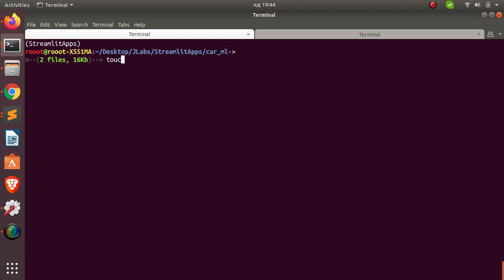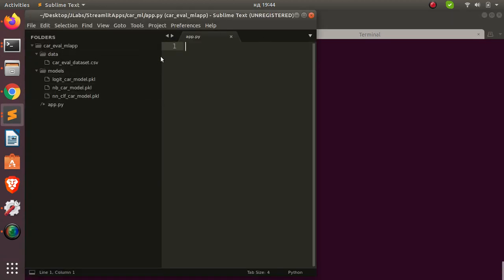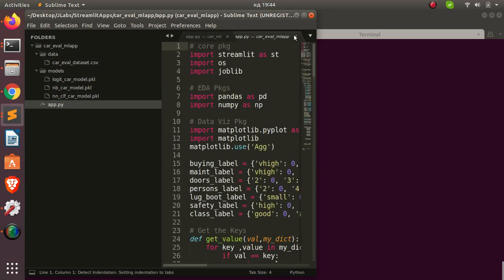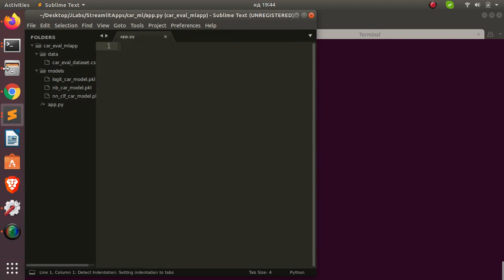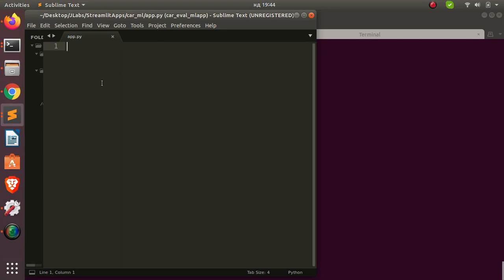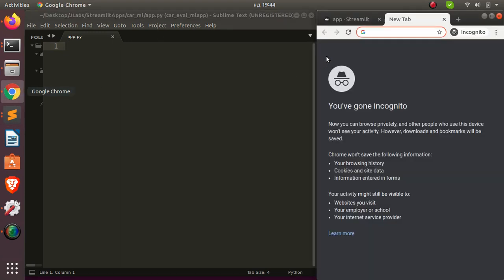So let's work on this. I'm going to create a file called app.py. This is where we'll be working, so I'm going to open this particular file. Then we start writing some code. This is an empty file with nothing on it, so we're building everything from scratch. Let's see how to work with it. I'm going to close the old app, and then let's start.